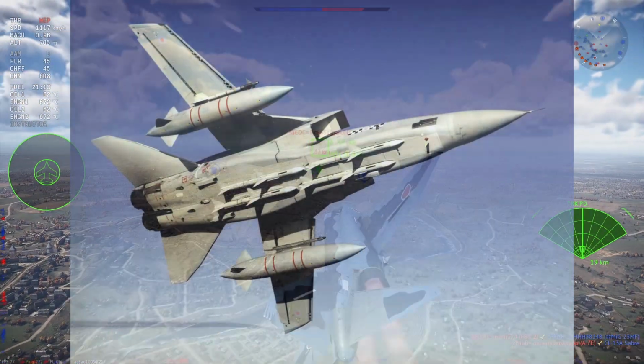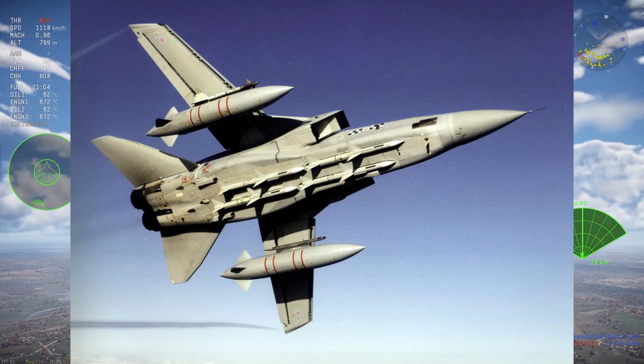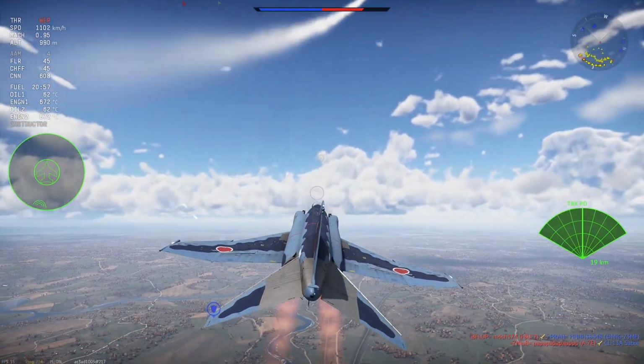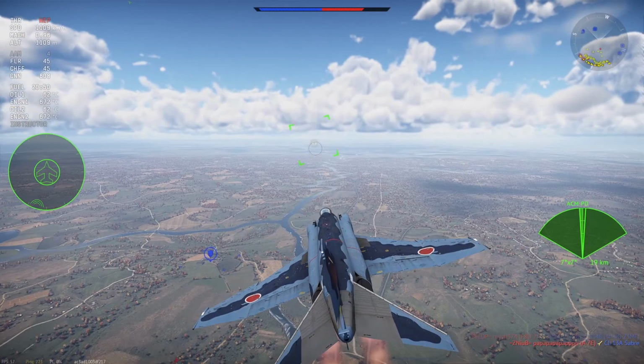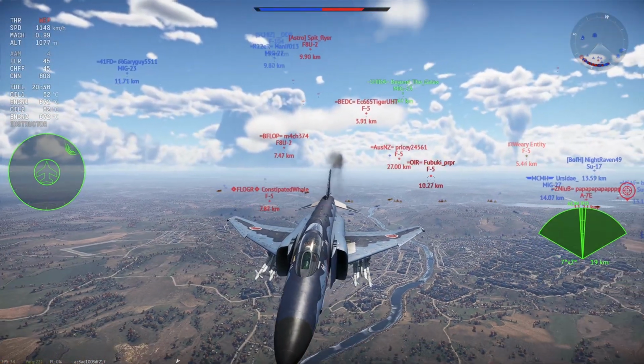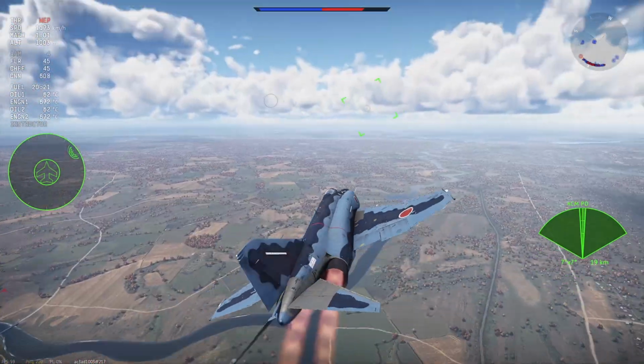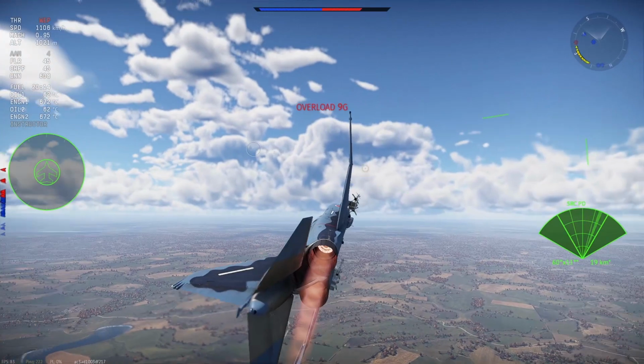As stated above, the Tornado F3 will also be the first AMRAAM-equipped aircraft of the British. The RAF designation of the Tornado ADV, the Tornado F3, will probably come with the AMRAAM, AIM-9L, and Skyflash combination, and get the ASRAAM afterward. This would be the same case with Italy, who also operated Tornado ADVs.